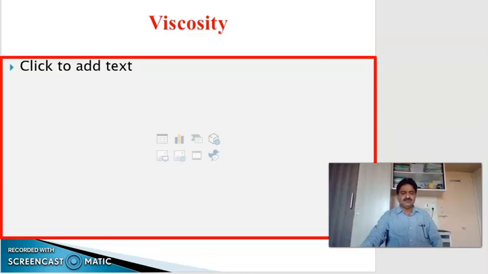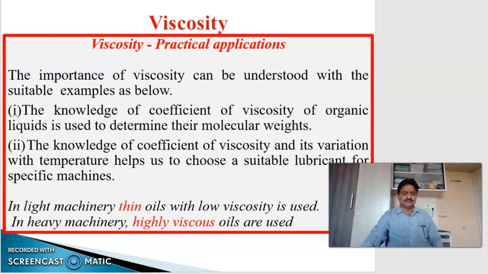In this way, we can utilize liquids with different viscosities depending upon the machinery, either it is light or it is heavy. In case of light, as I have already told you, thin oils, and in case of heavy machines, very viscous oils are used. So we have to study the concept of viscosity of the fluid.